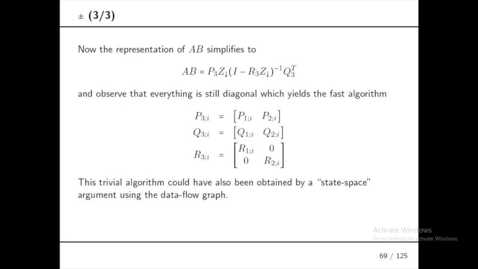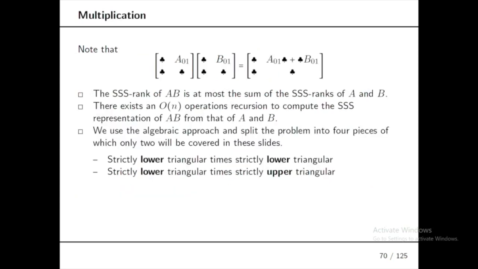Of course, this would have been more trivial to a systems person, who would have just said it's a state space approach. Since you're multiplying by A and B in parallel, you carry the state space in parallel, so you're just parallelizing the state space. That's how they would have said it. But anyway, this is just by algebraic manipulation. All right, next is the more complicated operation.